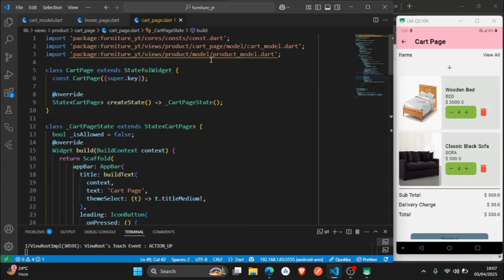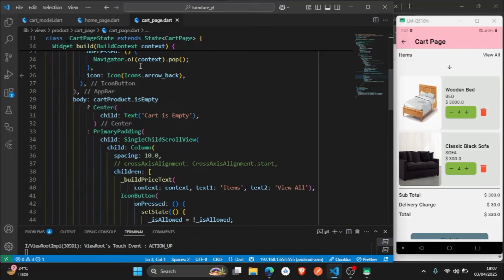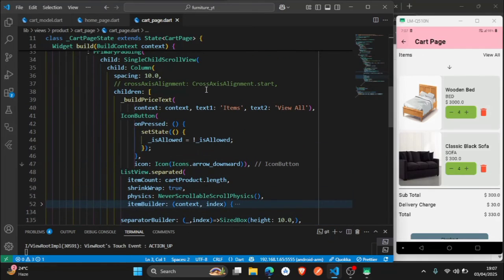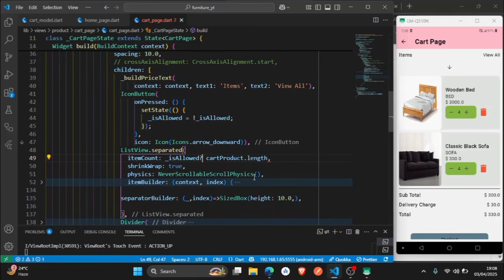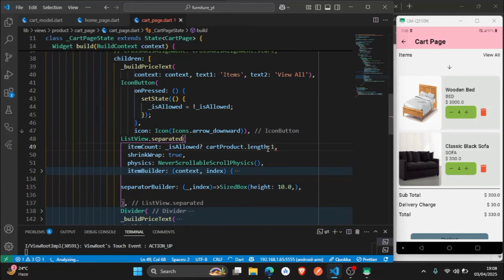If there is more than one item, let me copy this. Bool is allowed is equal to false. If is allowed is true, then all the available products will be shown, otherwise only one product will be shown.